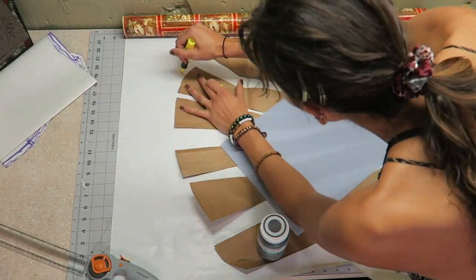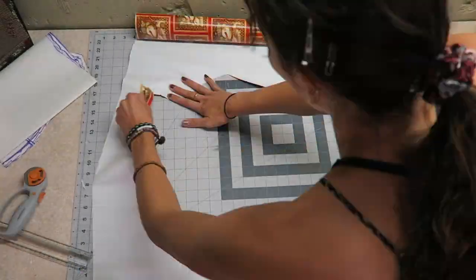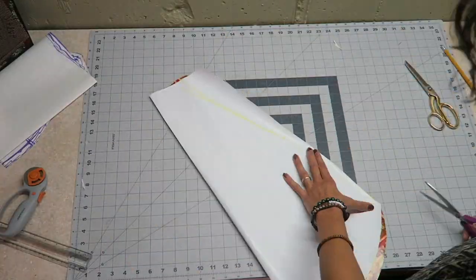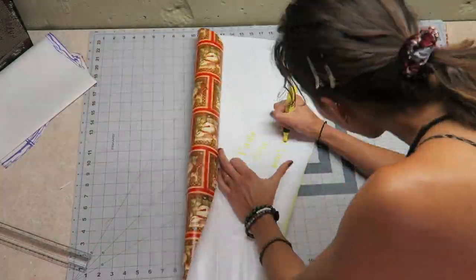Once that was done, I laid it flat on a piece of wrapping paper and then traced that whole piece around so that I still have the same curves as the original sleeve, but just extra width.